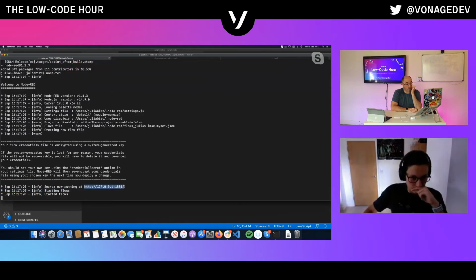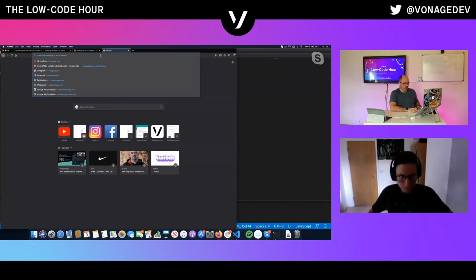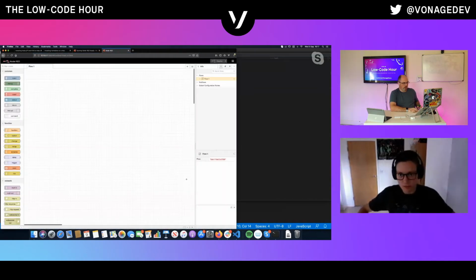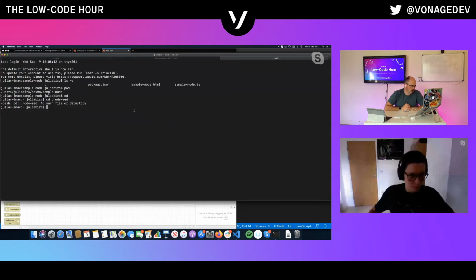Maybe because you haven't run it the first time, it doesn't create the folder. Oh yes, okay, yeah, I have not done that. Yeah, it's there. Okay, so quit Node-RED. I think you have to run it the first time in order to quit. But now do cd .node-red. Right, it creates the folder in your home directory the first time a user runs Node-RED.